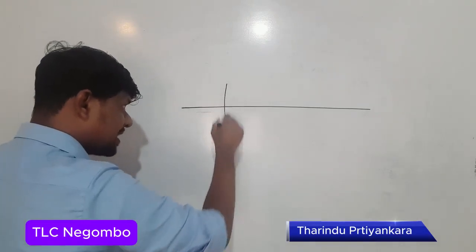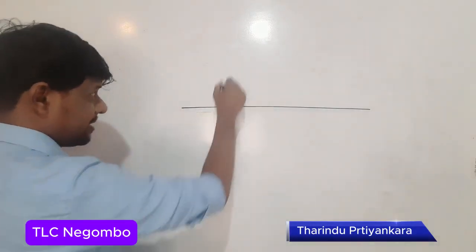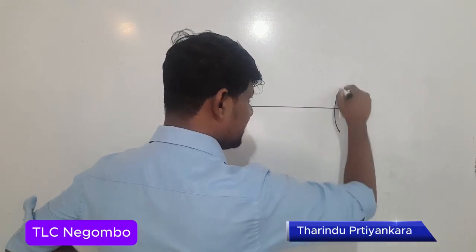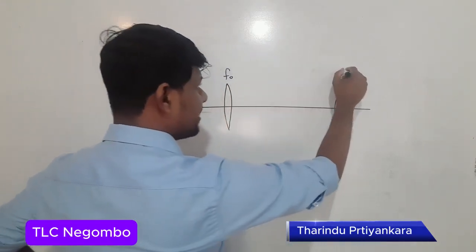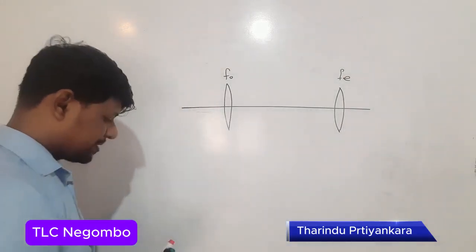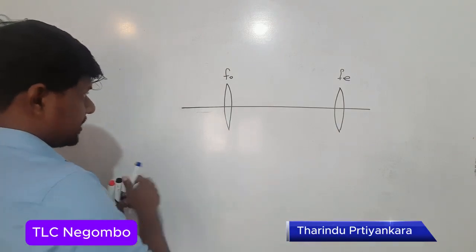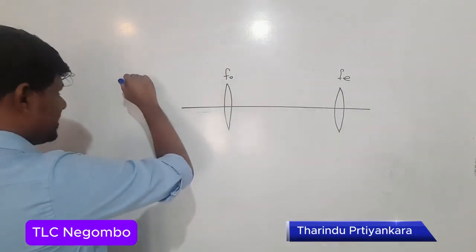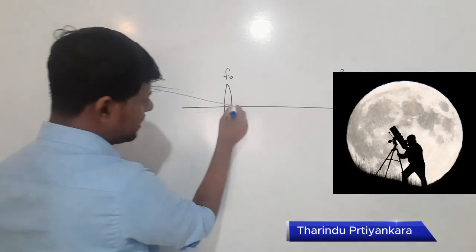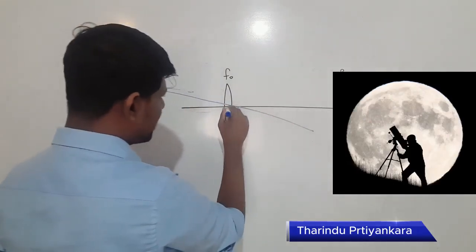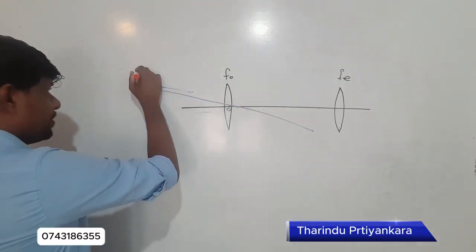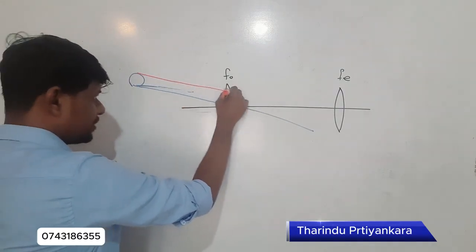Then you have to draw, first thing, a convex lens like this. It has a focal length of f0, and another convex lens here with a shorter focal length, fi, and you have to draw a certain line just slanted to the first one. Imagine there is the moon. You just draw the first ray from here, and it does not deviate because it is coming through the axis. The other one you have to draw is from the top of the moon. Right, it reached to here.